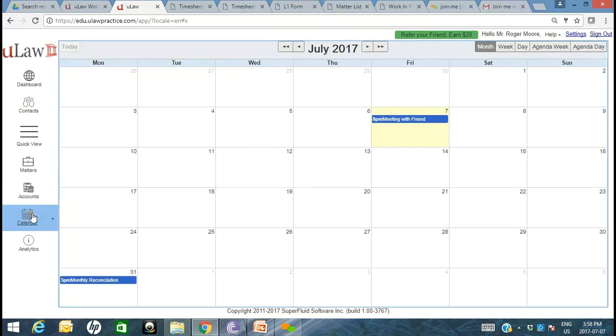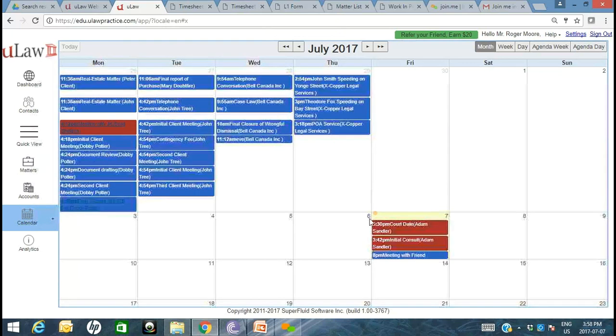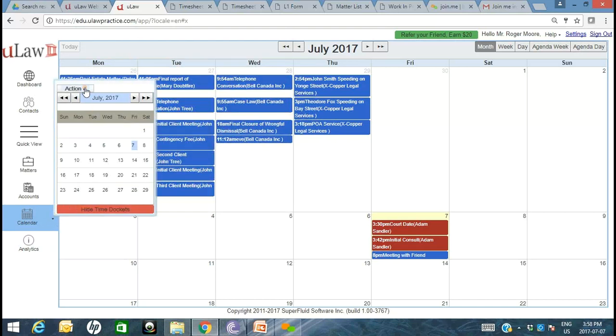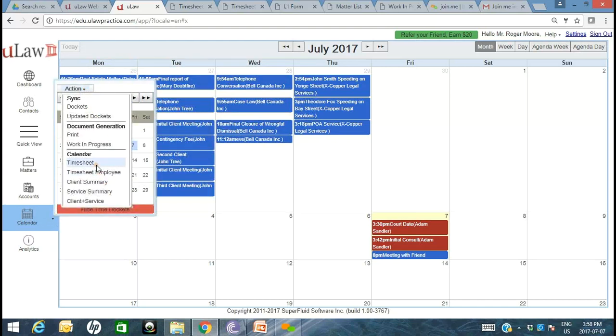We looked at the calendar, a powerful way for you to capture all your dockets as well as your personal events, and how it ties in with the dashboard to give you a unified view of all the tasks and events that you need to consider. Keep in mind that this synchronizes with the uLaw app once you download it from either the iOS or the App Store, and provides you with contextual reporting, whether it's a timesheet or service level summary of all the work that you've planned and executed for a particular date range for all your clients.